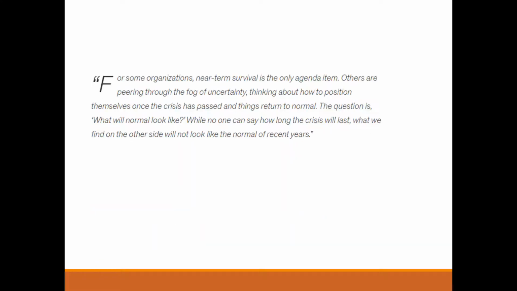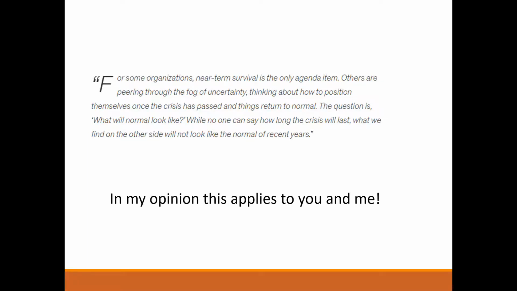For some organizations, they're just focusing on survival, one thing. Others are starting to see what is the future. How will we position ourselves after this crisis is past and things go back to a new way? What will that normal look like? We don't know how long this is going to last. Is it a month, 2 months, 3 months, 6 months? What does the other side look like?